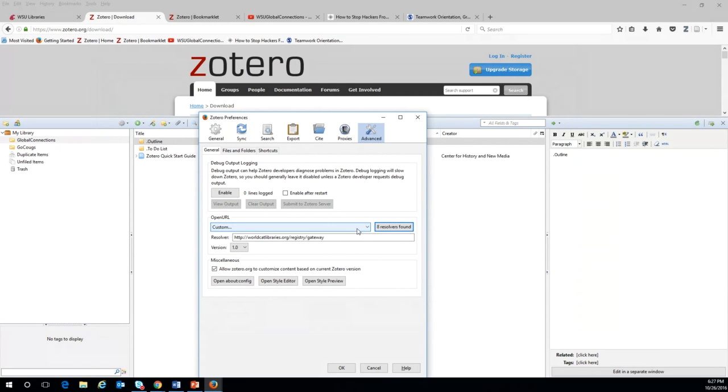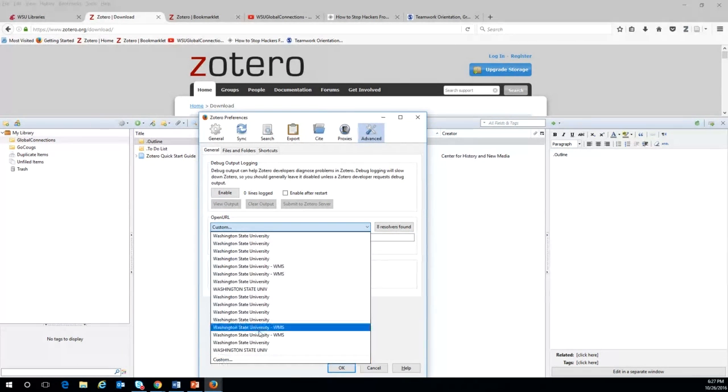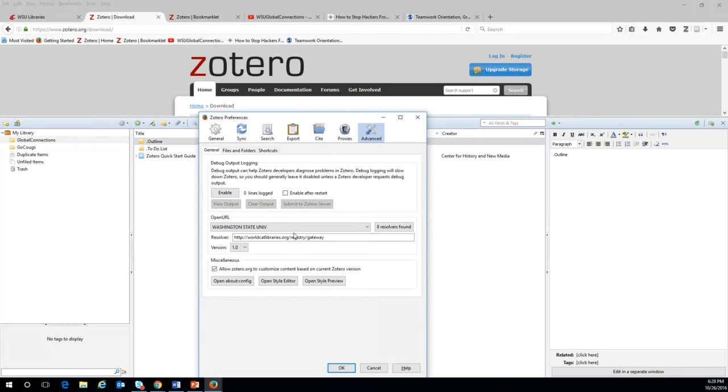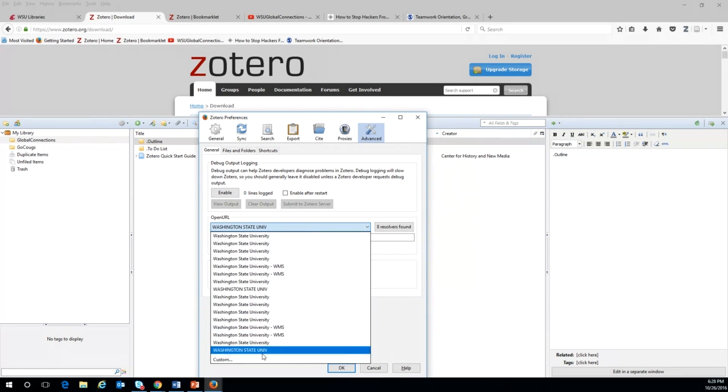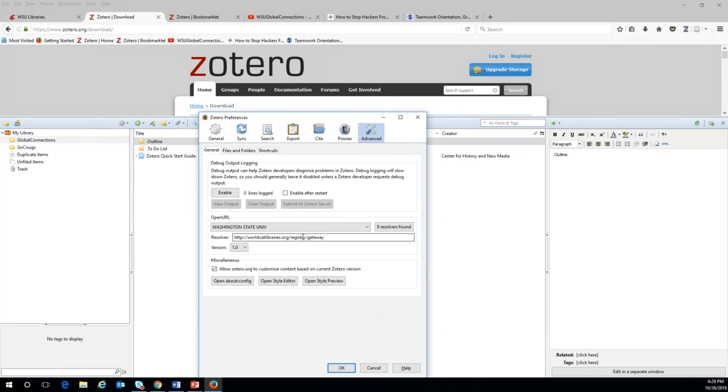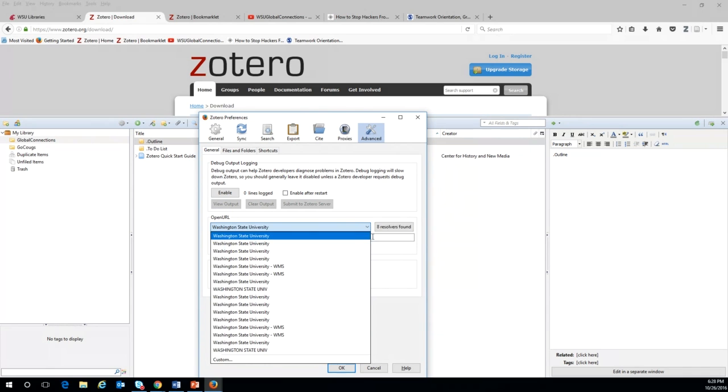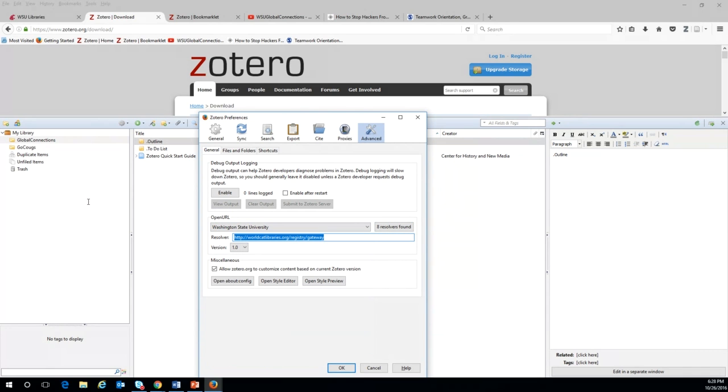But now I'm going to look at these resolvers. Let's go ahead and find them here. I want this one, the one that's in capital letters. Do y'all see that? Washington State University, capital letters. And it's going to look like this. Give me the right one. It didn't. Let me try a different one. No, that's not right either. You know, this totally worked when I was doing this at home. Let's see. All right, I'm going to have to put it in manually.